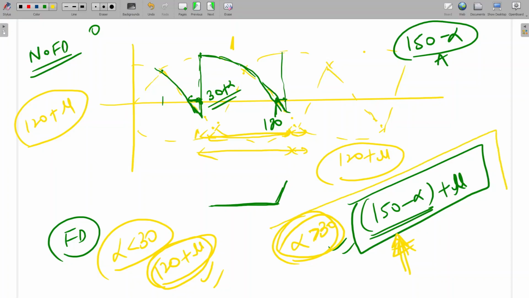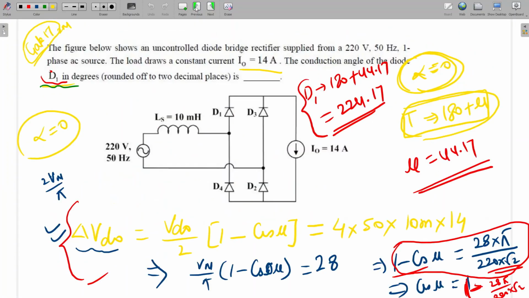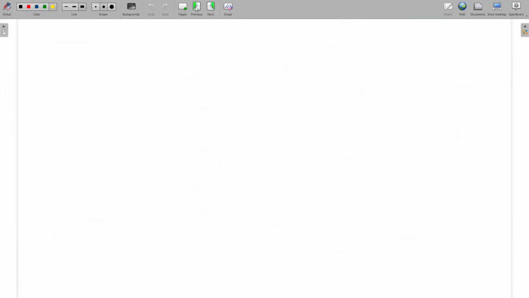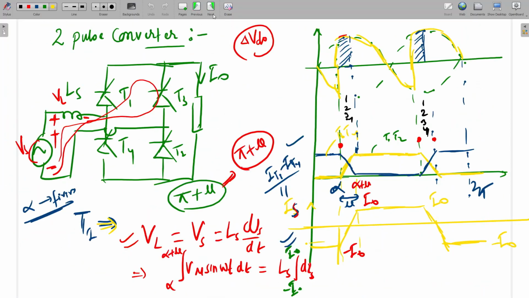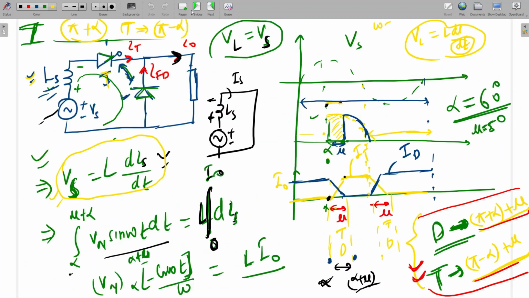Okay. So whatever will be the actual conduction angle, what is the observation? In the previous case also, what was the actual conduction angle? In that only we are adding the mu. So if you see here, the first case also, whatever was the actual, I will start from the first. Previously, the actual was pi plus alpha, pi minus alpha. In that only we are adding the mu here.